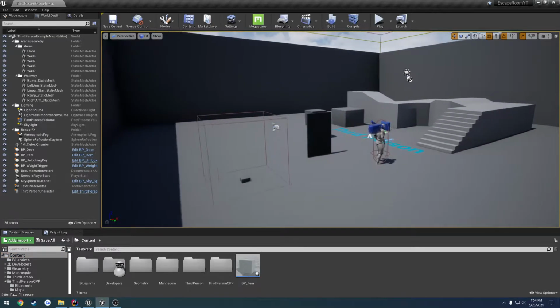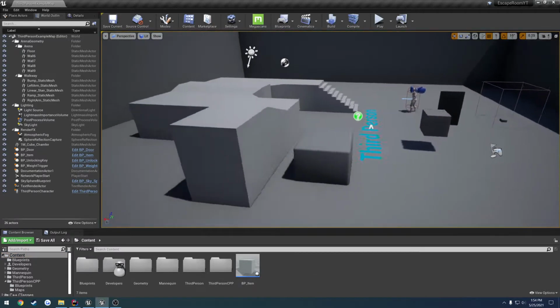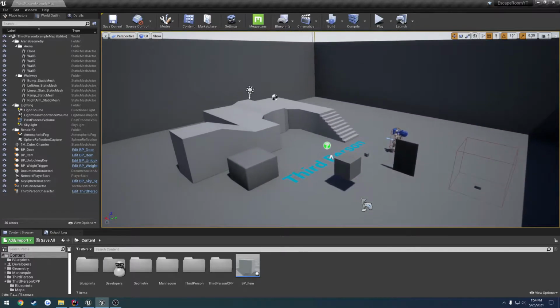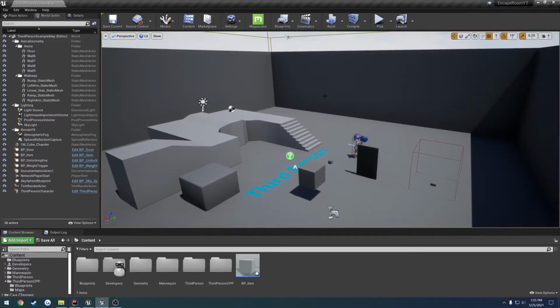Alrighty, so what I want to do in this video is block out an example test level that we're going to be using. I'm going to duplicate this level, make a simple box that's technically a little room, and we're going to have the ability to escape that room. That way we can come up with our own puzzles, compare them to real world escape rooms, and get some ideas.